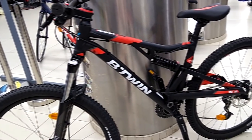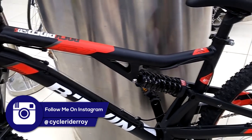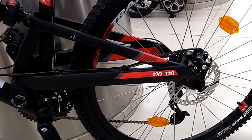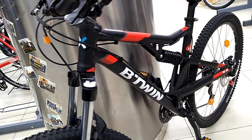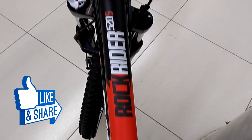Now let's head over to the most important part of the bike, which is the frame. The B-Twin Rockrider 520S frame is made of 6061 aluminum alloy, and without the rear fork it weighs around 2.9 kilograms, which is standard. Due to the rear pivot and extra length to create a full suspension bike.